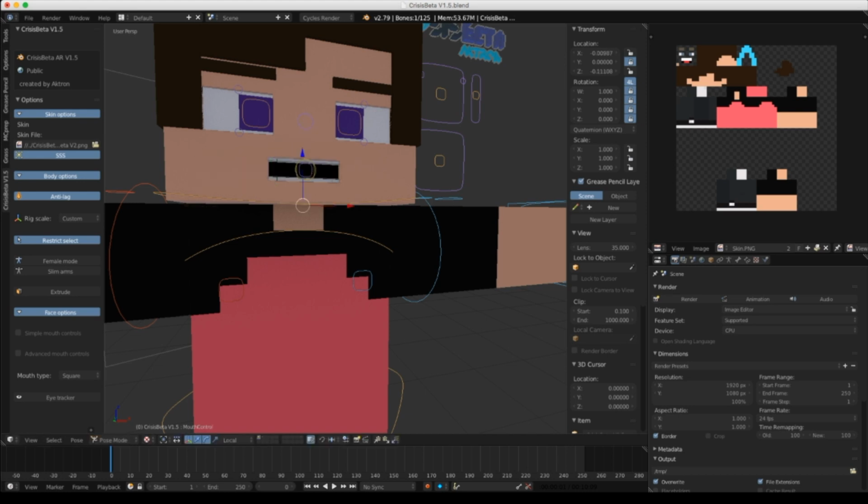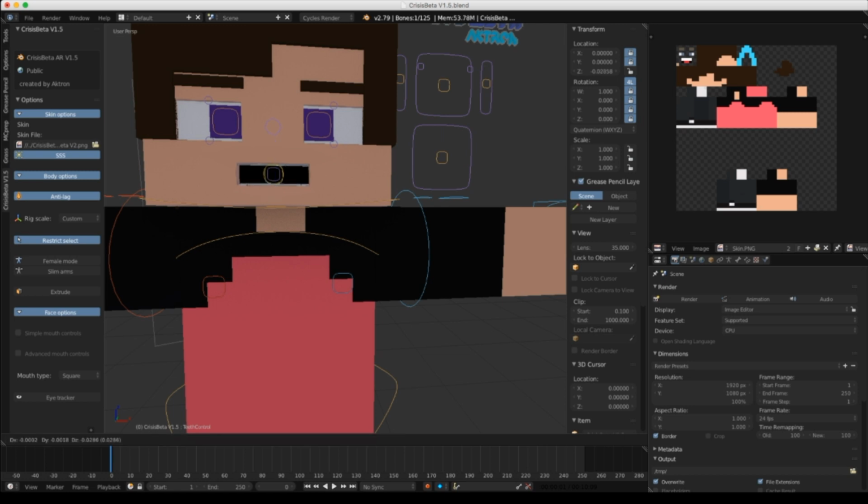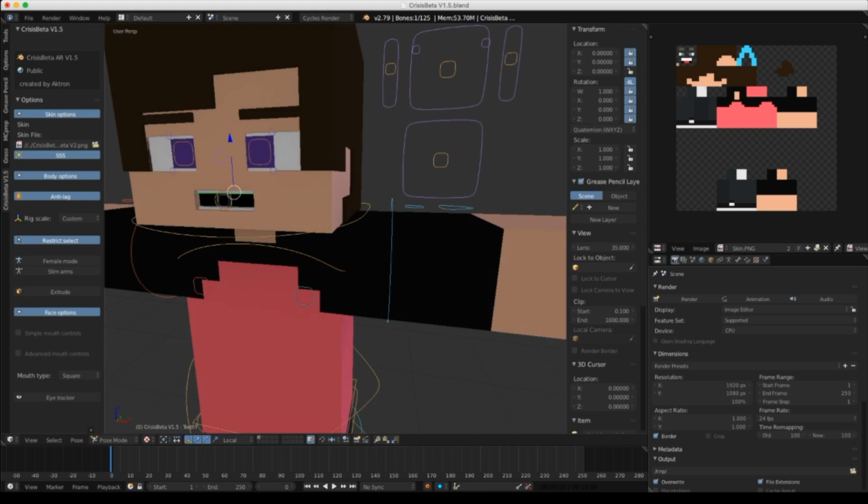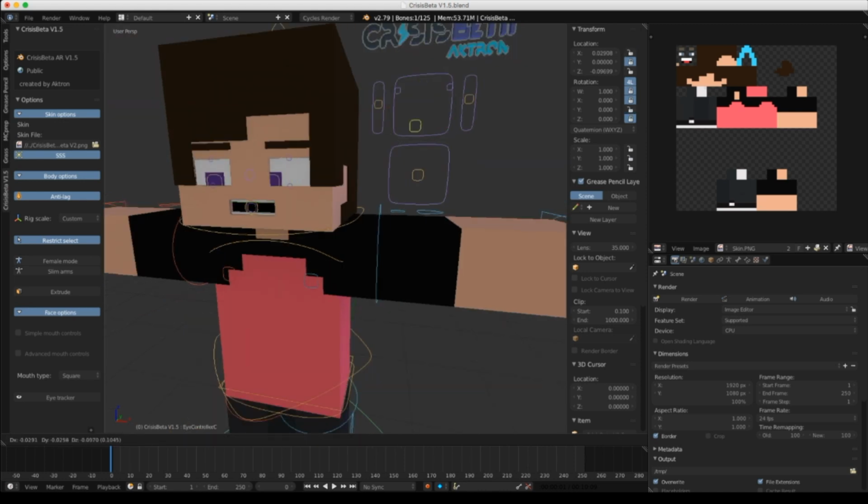Then if you look inside here, you've got your teeth controller. Then the teeth themselves actually have bones, so if you want to adjust those, you can click on there. You've got this, which controls your eyes. These are your blink controls, so those will widen and close your eyes. You'll notice they're not closing all the way. I'll explain why in a second.